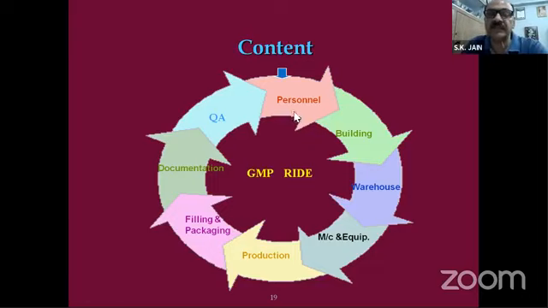I will touch a little bit on documentation and quality assurance, because if we touch all these GMP requirements of personnel, building, warehouse, machine, equipment, production, and filling, that will take a lot of time. But in short, I will tell you about these GMP requirements, and something more I will elaborate about documentation and quality assurance.